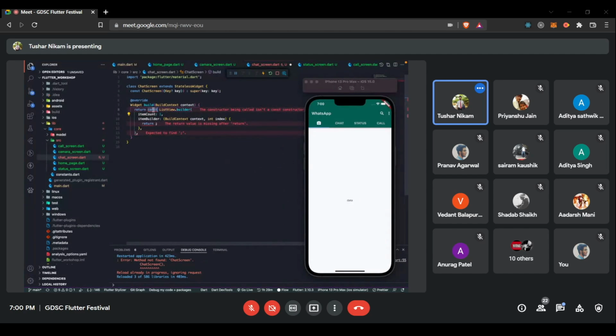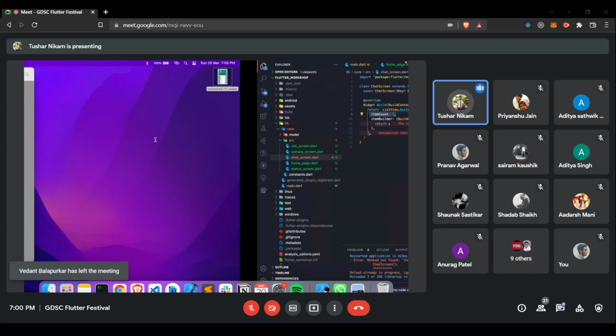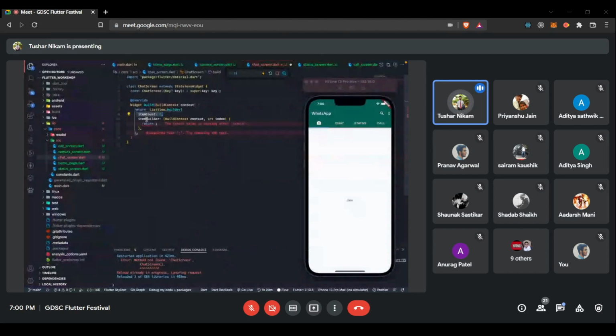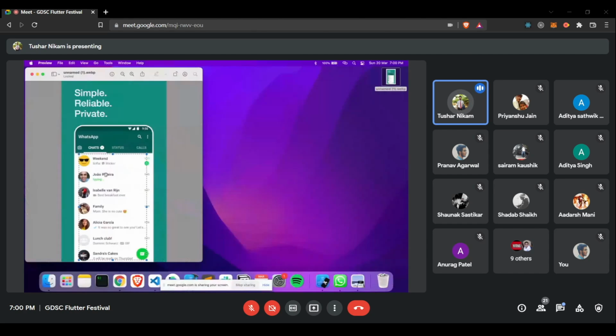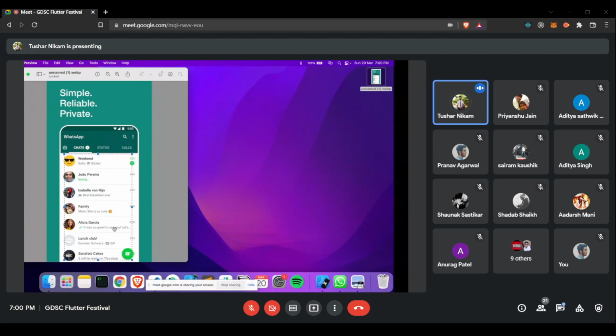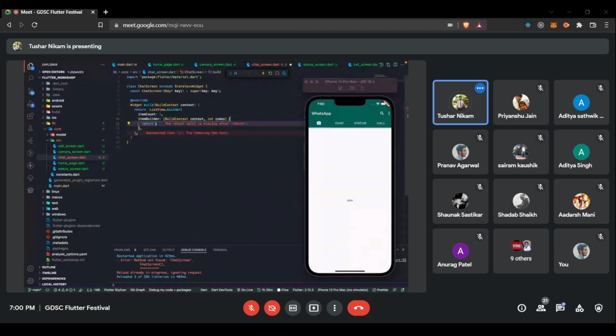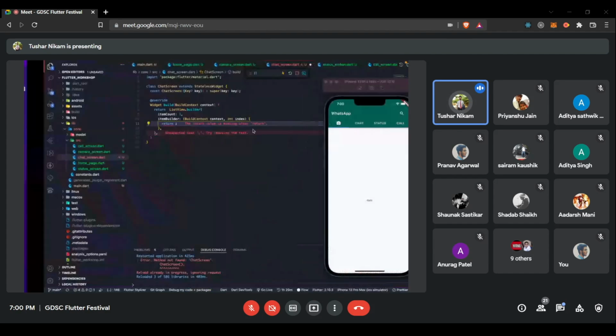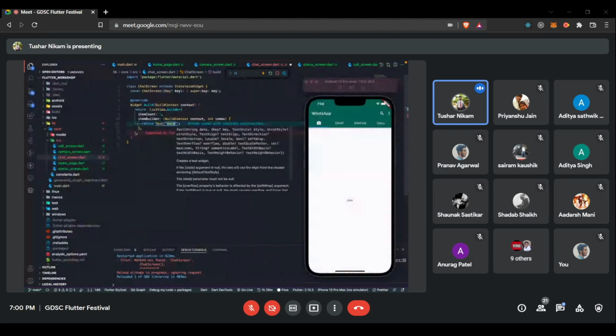ListView.builder takes the itemCount parameter, how many elements you want to render. Along with this, itemBuilder takes the build context, the context of this widget, and the index which is respective. So let's consider the contact first, second, third, fourth, sixth, and so on. Okay, and as you can see, it just shows some text.